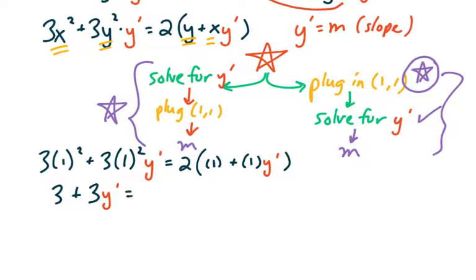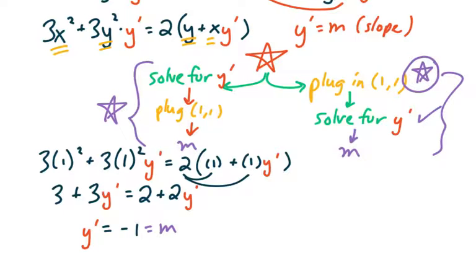Okay, 3 times 1 squared, 3 times 1 squared. Inside this parentheses, I have basically 1 plus y prime. So if I multiply that out and distribute, I should get 2 plus 2y prime. Okay, let's gather all of our y primes together. So I'm just going to move some furniture around, and I should get, once I subtract, y prime on the left should equal -1. Great. Okay, so that is my slope. Y prime, which is the derivative, when I plugged in the value, is my slope value.